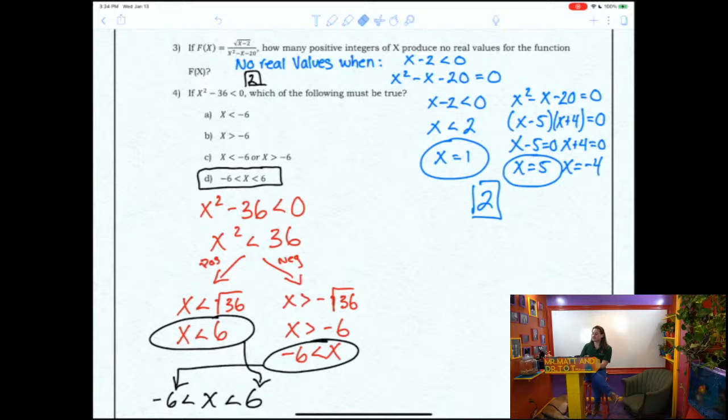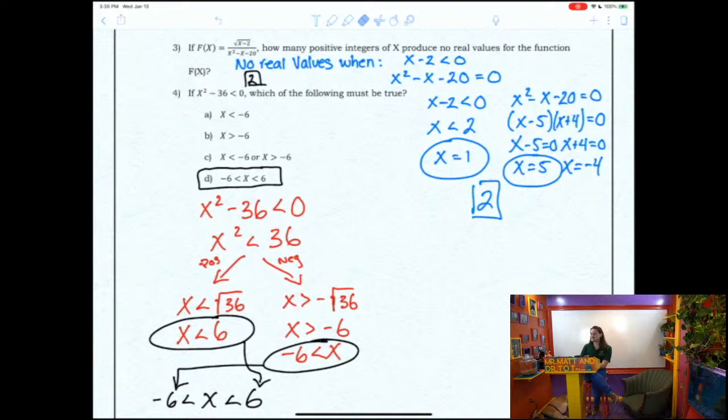For number 4, if we take x squared minus 36 is less than 0, first thing, we're just solving for x here. So I'm going to add 36 to both sides and get x squared is less than 36. Now, in order to take the square root, I need to consider the positive and the negative result. When we consider the negative result, remember that that can be considered the same thing as multiplying or dividing by negative 1. So when we have an inequality, you have to make sure that you flip the direction of the inequality sign around when you're considering the negative output.